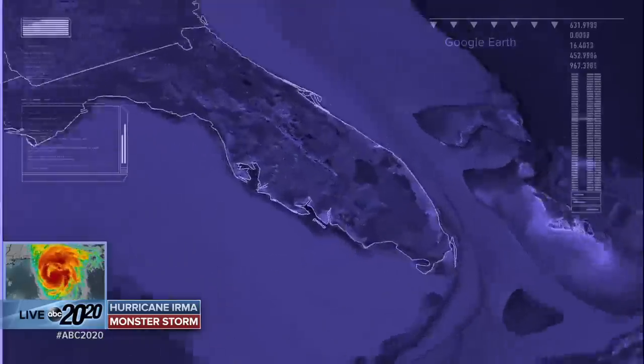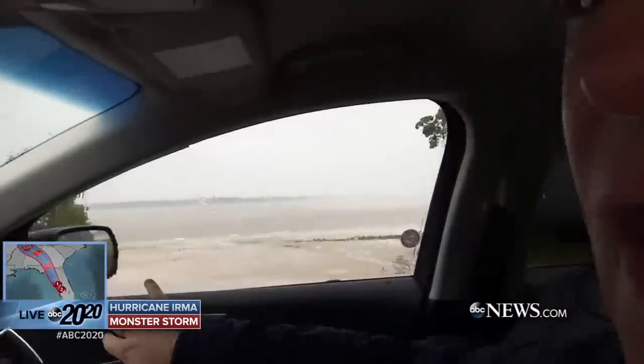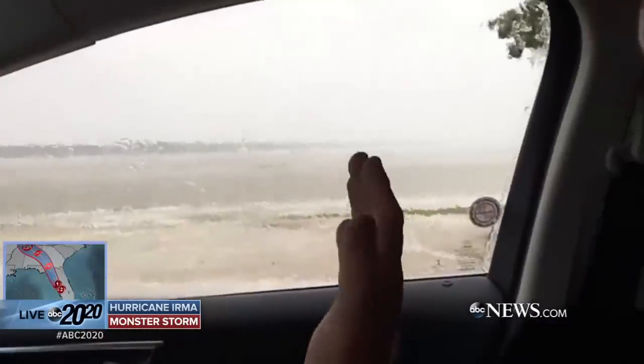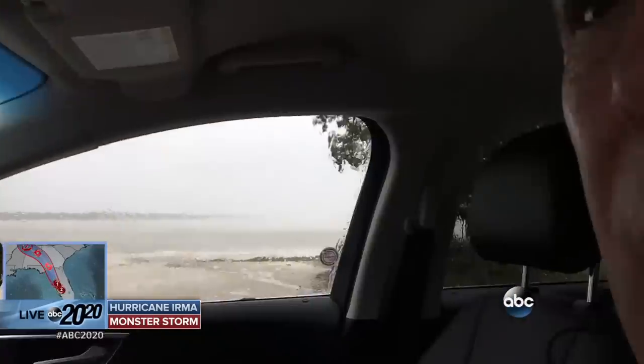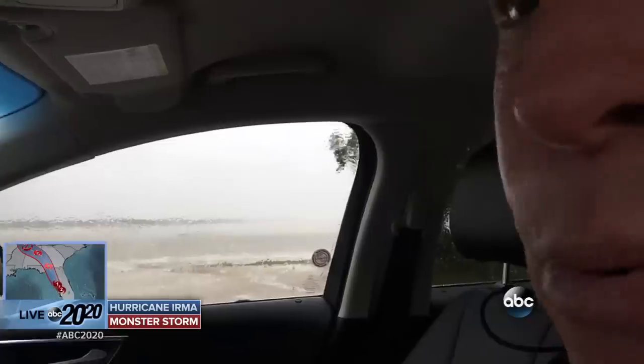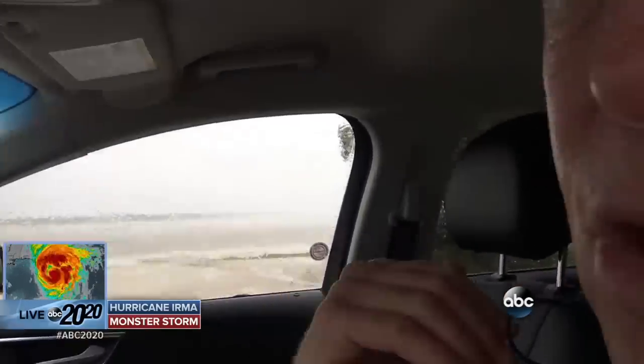It's 11 a.m. and I'm on the north side of Marco Island and the hurricane's approximately 60 miles south of us at this time. The water in the bays and the inlets here has went out, and as the eye approaches, that storm surge is going to come back in over Marco Island. My plan right now is to stay near the bridge here. This is my escape route out of Marco Island before the storm surge hits.